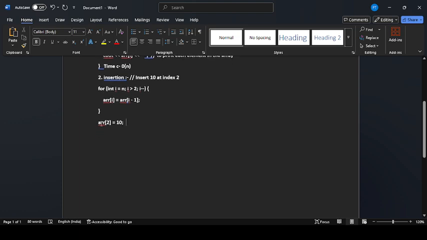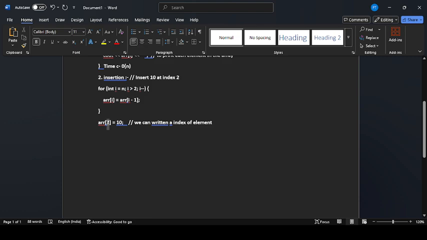This logic is simple, like the previous operation. If you want to insert any element, we can return the index of the element, the position where you insert it.